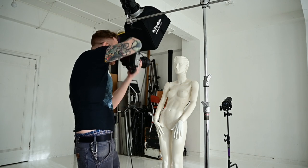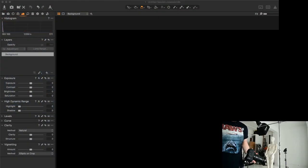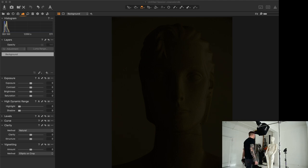So click, and if I switch you guys in, you should be able to see that we have a black frame. We're not really seeing Sheila come up, right? So, which is great. That means I'm controlling all the light.